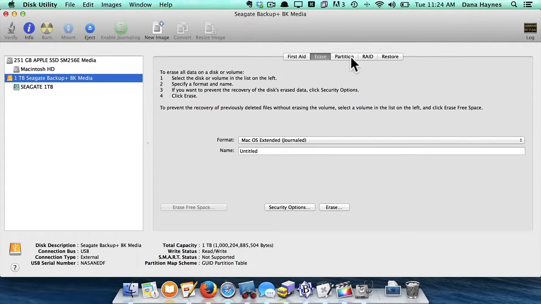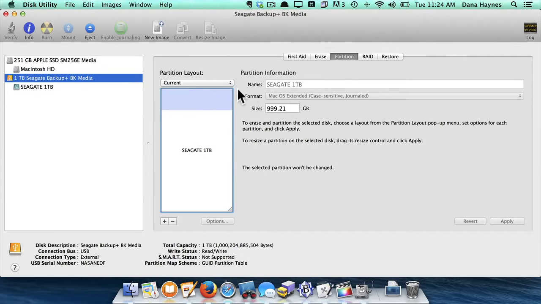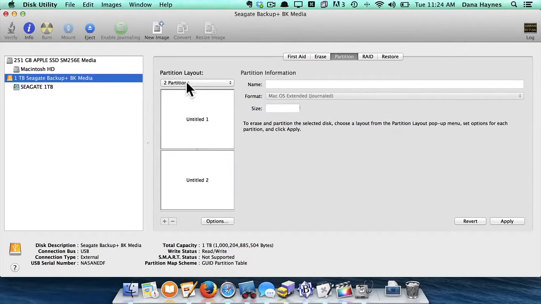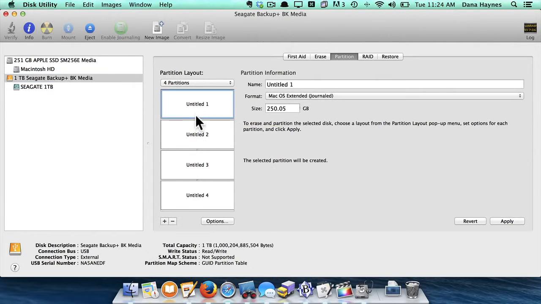Now, partitioning a drive is a little bit different because you can have more than one partition on a drive. You could have 2 or 3 partitions, 4 or 5, whatever. And each of these partitions you can actually resize to be whatever size you'd want to do that. Why would you want to do this? A little bit of debate here on this issue.